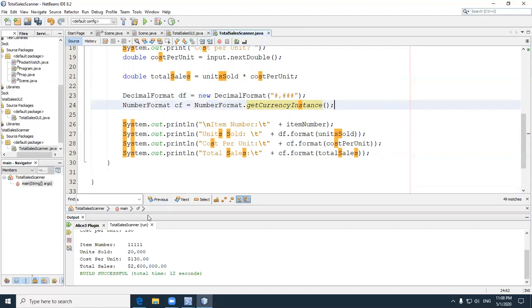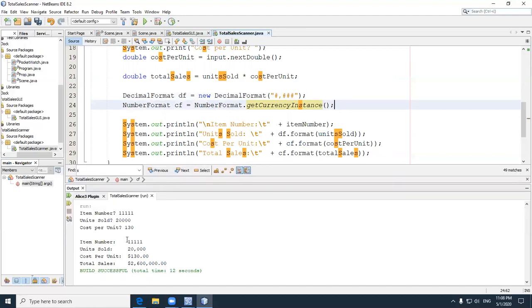Before I leave on this, notice here how we have a column, sort of like an alignment on here. That's being done with the \t. It's an escape code. And another thing that you'll notice here is I have a \n at the beginning of this print line. Now, what does that give us? That \n gives us this blank line that's separating my input from my output. Now, did I need it? No, but I think visually it really does help.